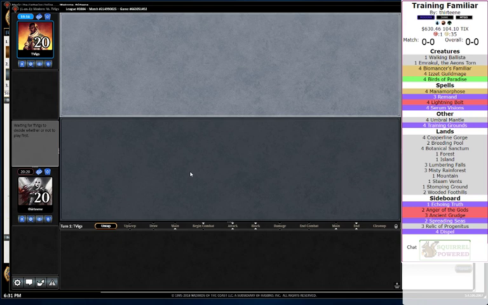Our deck did exactly what it wanted to, though. It ended up going off through a couple of creature removal spells. We ended up taking advantage of our Guild Mage just to get some value out of it.